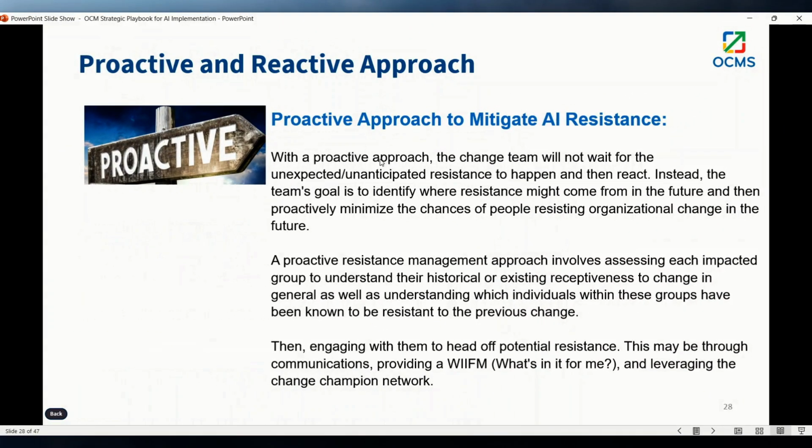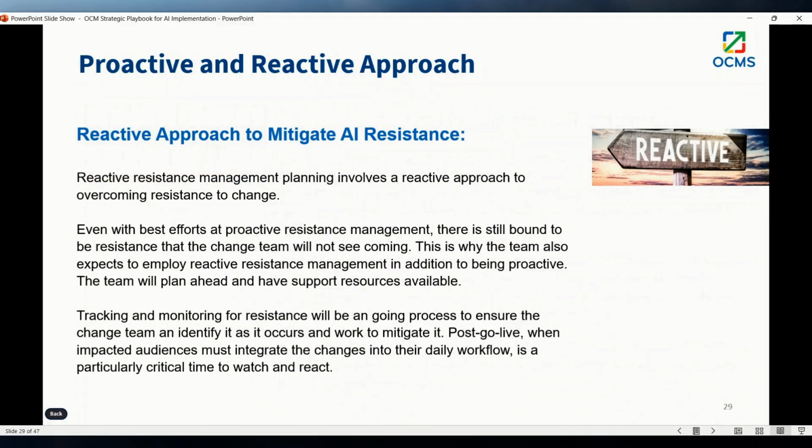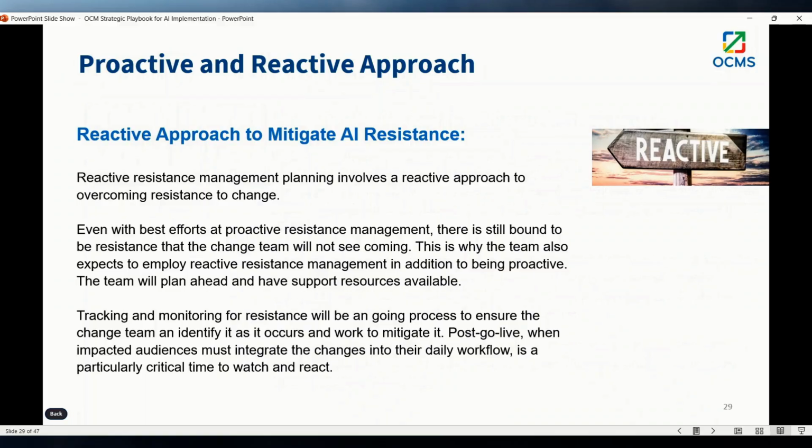You can also leverage this next slide, which goes into a little bit more detail about what the proactive approach will be. And then the next slide after that goes into detail in regards to what your reactive approach will be. One key thing that is important to do is communicating your strategies and also your plans, which is why I have mentioned multiple times communicating this to stakeholders, communicating this to your sponsors, communicating this to senior executives so that they know you have a plan to mitigate resistance to your AI implementation.